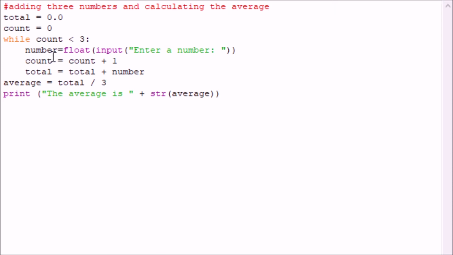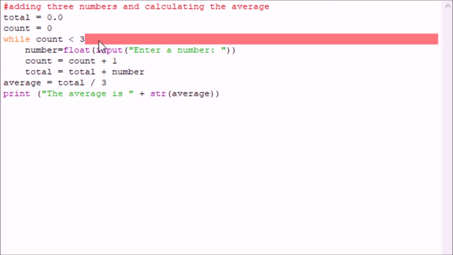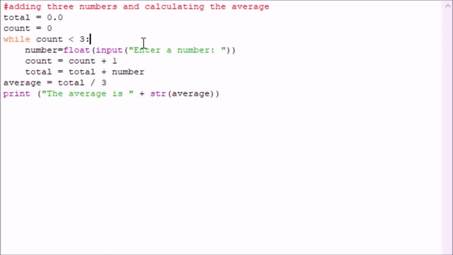Let's recognize something. As long as you have something that loops over a particular calculation, that line will always end in a colon. That line where you're identifying the conditional will always end in a colon. What happens if I take that colon out? I have forgotten it all the time, and I run the program, oops, it's not going to like it, because it's going to say something is not right here. So you say, okay, I'm going to add the colon, and then it'll be fine.